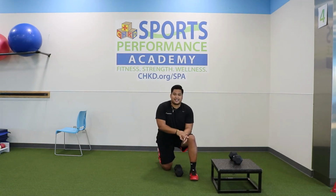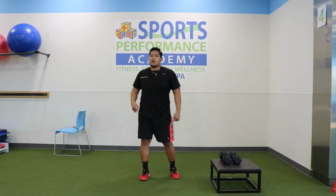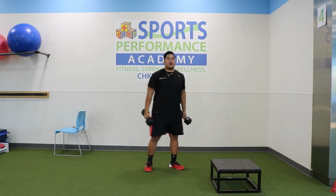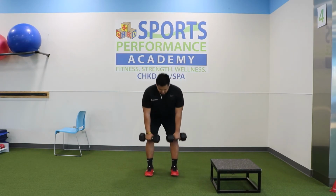All right, so go ahead and get situated. Find where you need to find it. If you have stairs, if you have a box, whatever you need to do, get your equipment ready, and let's get ready to rock. All right, everyone, let's get ready to start our second strength block. We're gonna start off with our dumbbell rows. Like I said, if you have 2, go ahead and do 2 hands. If you have 1, just do 1 hand. And then you'll do both sides, okay? So we're here.